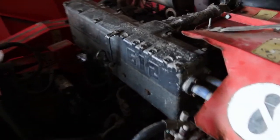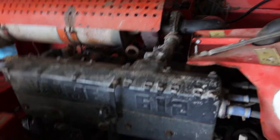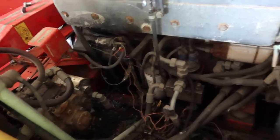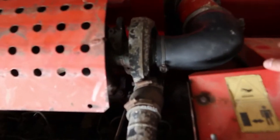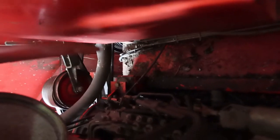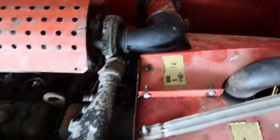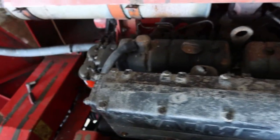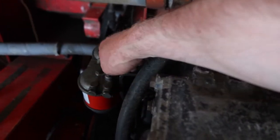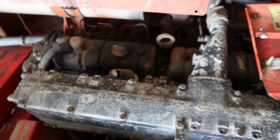So this is the view up top. It's a Valmet 612 engine, 6-cylinder with a turbo. Never worked on one of these engines before. The fuel pump is squeezed down there at the rear, and the fuel lines come up there somewhere. So literally what I did last time was take the line straight off the injection pump to a small electric pump and into a 20 litre container of diesel. Switched on my pump, bled it through the two filters, and then we cracked a couple of injectors and she fired up.